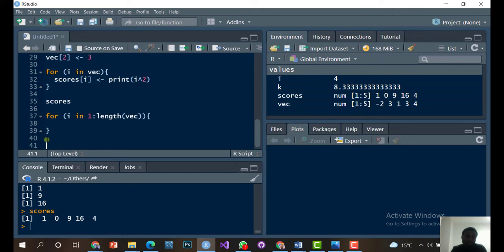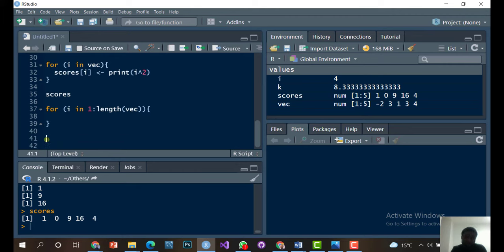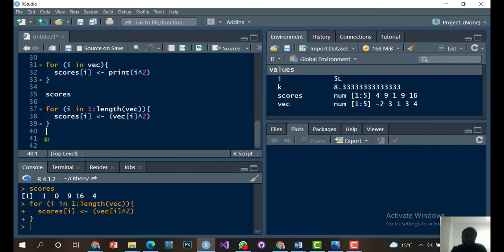Let me give this much space. Good. And then I can come and say scores, so the scores for the first position, let it be the result of this expression. Let's put the vec, that is the first value in vec, take it to the power of 2, and then this will give us the exact thing we are interested in doing.